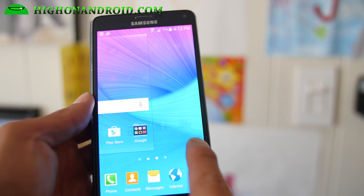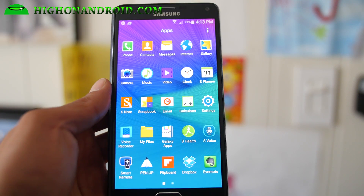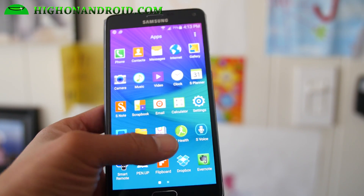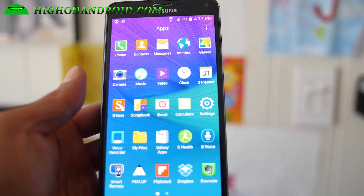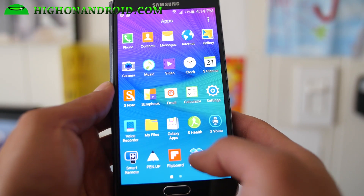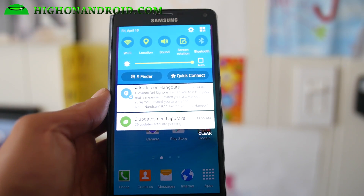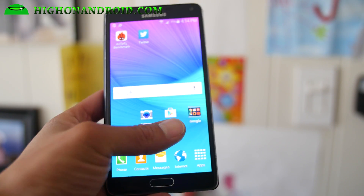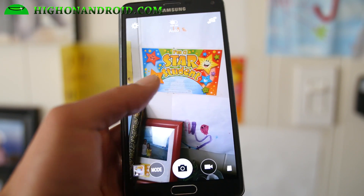But other than that, it is very, very zippy. One thing that's good — better than the T-Mobile stock ROM that's going to come out later — is that this one has no T-Mobile bloatware. So that is nice. If you don't like bloatware, this may actually be a better way to go. Again, this is missing Wi-Fi calling, but other than that, everything works out of the box as T-Mobile is compatible with the Canadian Note 4. There's not too many changes from KitKat as it's TouchWiz skin, but the speed is way faster. Your games will run faster, and the camera is pretty much the same, but I really like it. So definitely check it out.